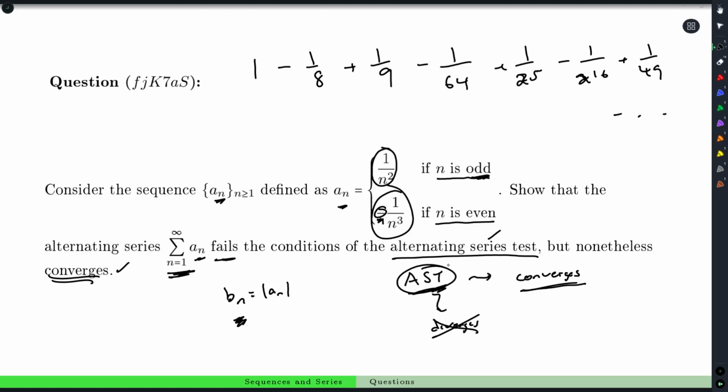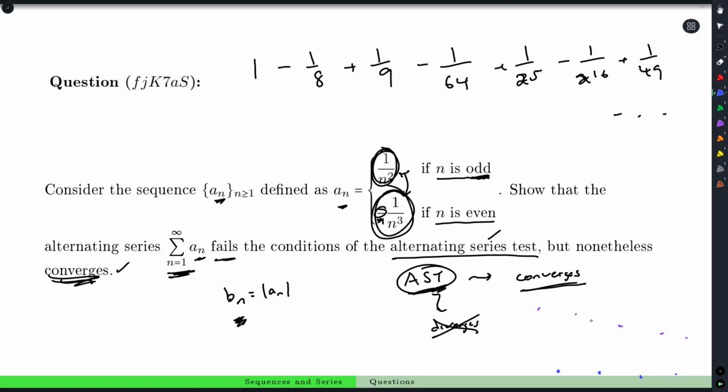because it's more about behavior and feeling out why the AST doesn't work. And why it is because we're alternating between two sequences that are getting small enough so that the sum converges. But one is getting noticeably smaller than the other. And so that causes the AST to fail. They're both going down, but maybe a better visualization would be this. The odd ones, they're going down towards 0. They're getting smaller. But the even ones are just dropping like crazy. Like they're really far down.